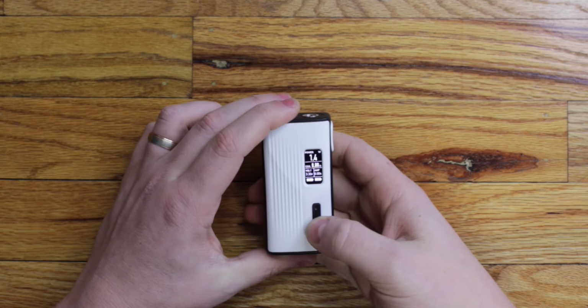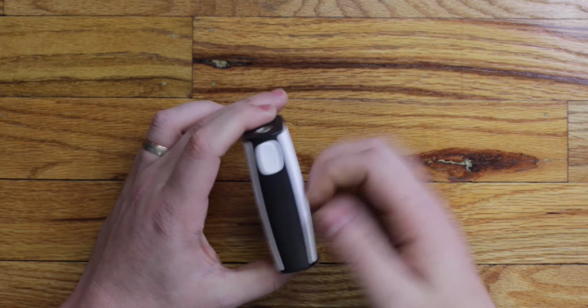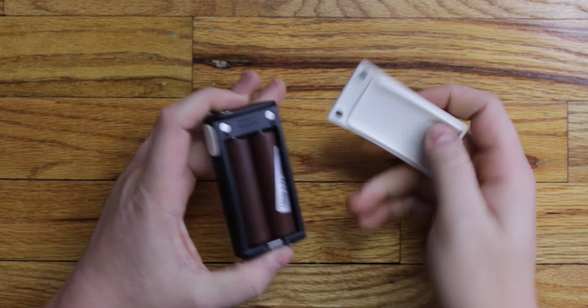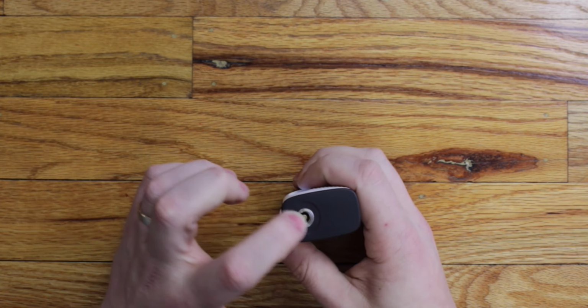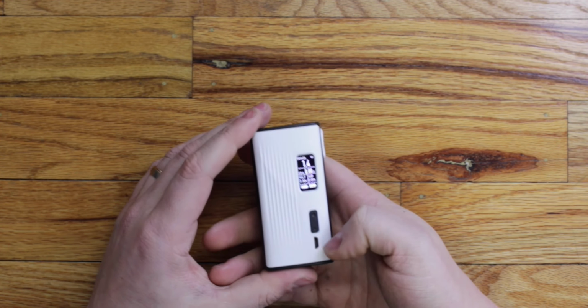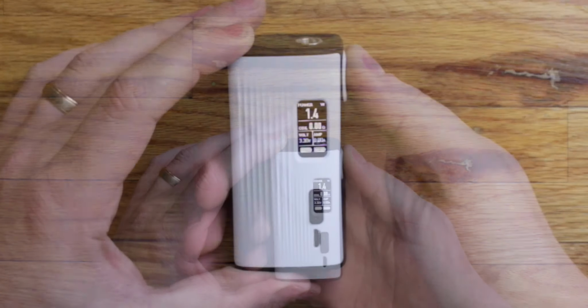So, got some batteries in this guy, and this is fully plastic, so it's super lightweight. Dual 18650, magnets there all the way around. You got your offset 510 there. I don't know how I feel about that. Nice size display on it though. Micro USB charge, dual batteries there.